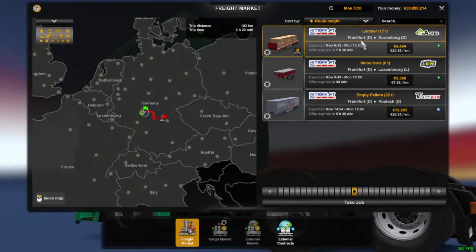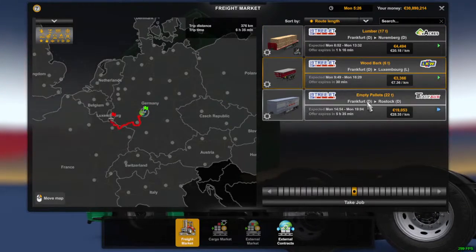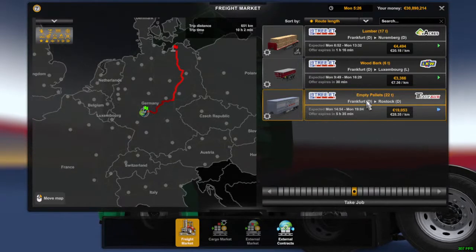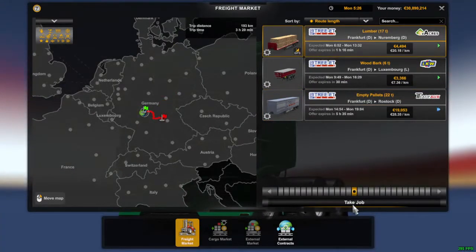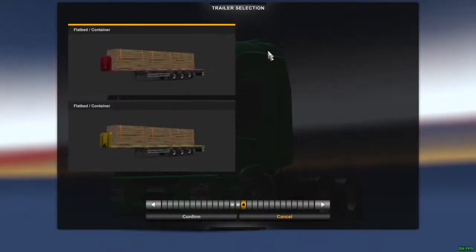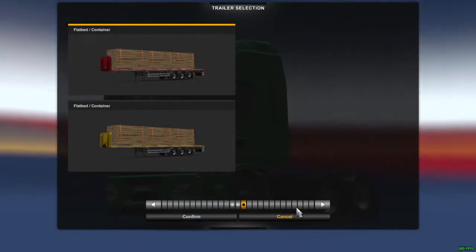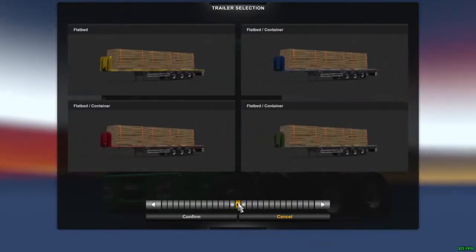All right, so last minute check here. Anything more tempting? Ooh, that's nice. But nah, we'll stick with the lumber. Take this job and ship it. Let's see, do we have a better color?